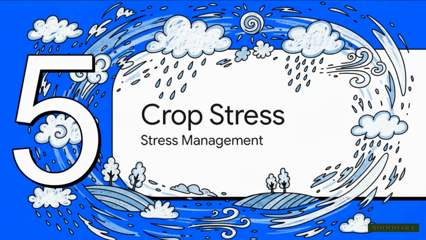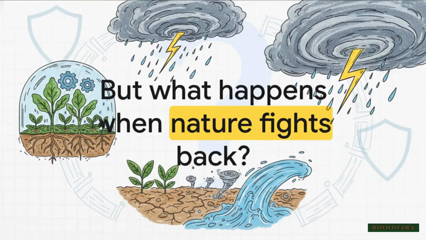Finally, we've arrived at Section 5, Mastering Crop Stress. So you can have everything dialed in perfectly. You've got a tuned internal engine, brilliant canopy architecture, and a highly efficient intercropping system. But we have to ask the big question: what happens when nature fights back? How do we proactively defend our crops against the extremes of a changing and often really volatile climate?